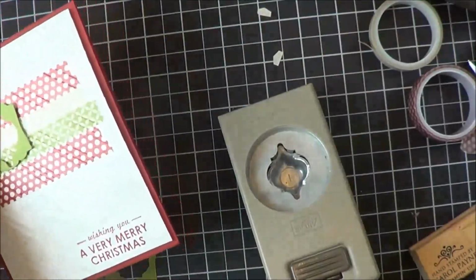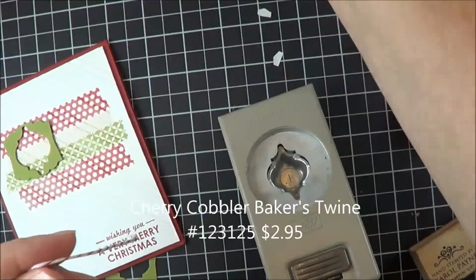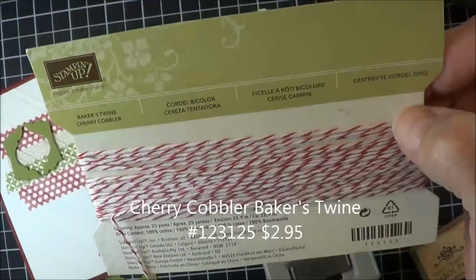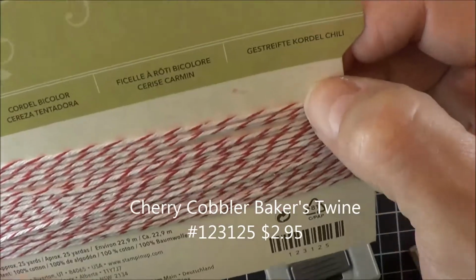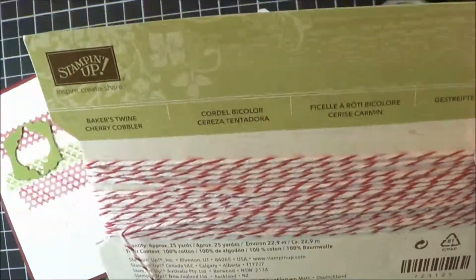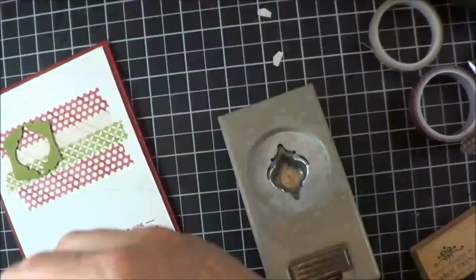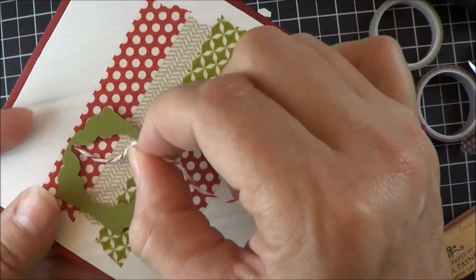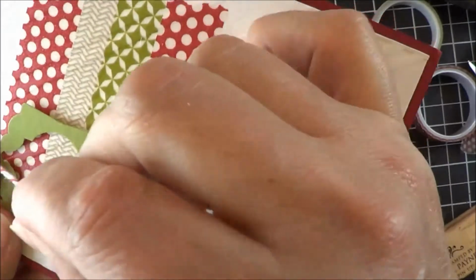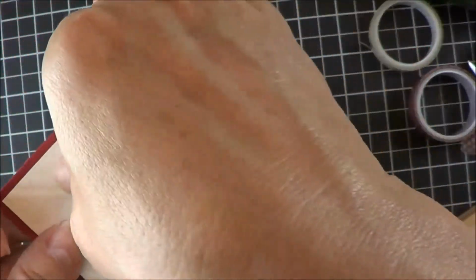And then we have Cherry Cobbler Baker's Twine. I love Baker's Twine because you get so much of it. There's 25 yards approximately in every package. So that gives you a whole lot to use. And you don't have to worry if you have to cut some off after you tie something. So what I'm going to do is I'm just going to run this underneath.